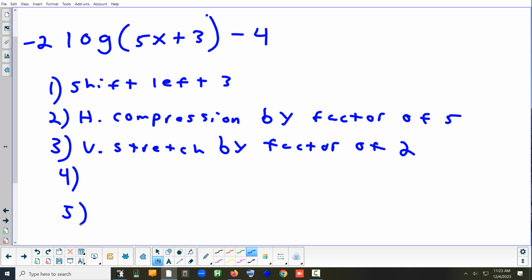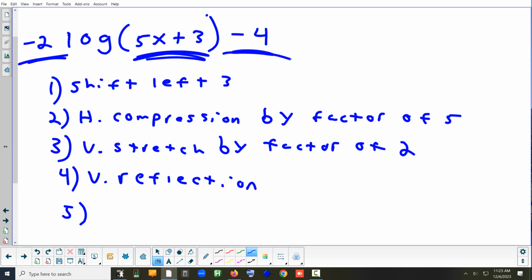Okay, give me a little more information. I can't remember if it's horizontal or vertical. That's vertical. That's a vertical reflection. That would be across the y-axis. A vertical reflection, no, that would be over the x-axis. Yeah, that's up to down. So all your horizontal stuff is in here. All your vertical stuff is out there. So we got the vertical reflection, and now the -4 is shift down 4.